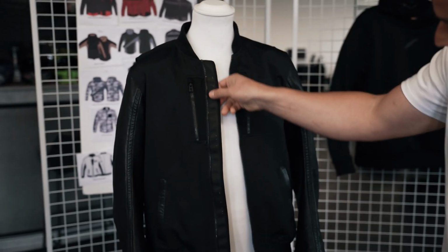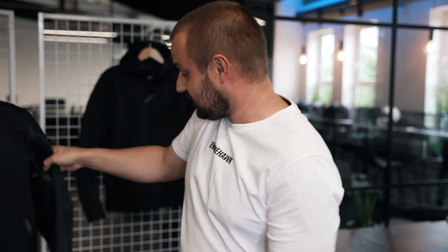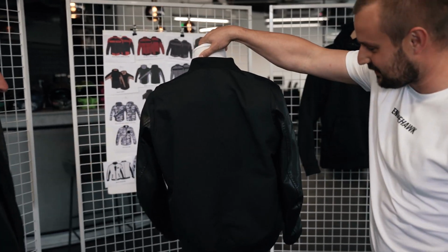We've got this awesome tape running down the front as well. It's really strong, and we've got this lovely print detail on as well. Again, very subtle, but definitely there. All the perforation under the arm adds a little bit of texture and detail. This is an absolutely amazing piece. We're going to delve deeper into the detail with the product going forward. It's already super detailed and super amazing, but we're going to dig even deeper and have some little treats hanging around.